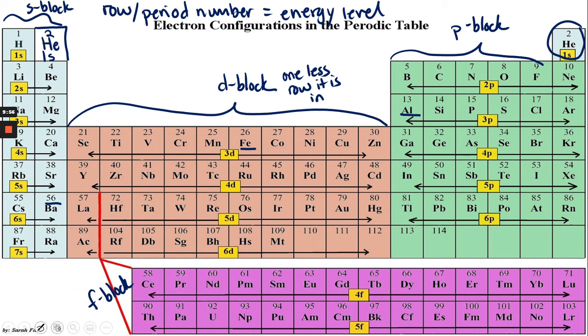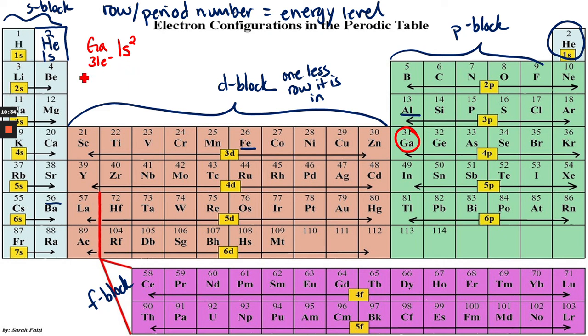All right, let's look at an example. So let's take gallium for example. Gallium is number 31, so it has 31 protons, 31 electrons for a neutral atom. If we start at the top of the periodic table, and we're going to read from top to bottom, left to right, just like you're reading a book, you're on the first row, so that's 1, in the S block, so 1s, and there's 2 elements, hydrogen and helium, so 1s2.